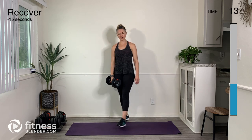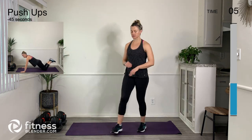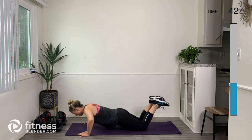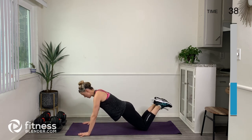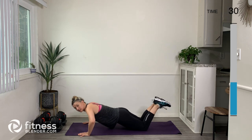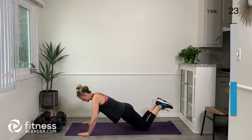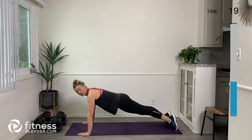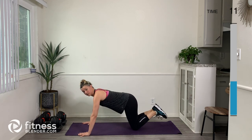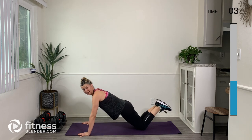Great work — push-ups! Let's put our weights away. Modify how you need to because I'm going to modify mine. I'm going to have them on my knees. Push-ups aren't a race, and we're not doing as many reps as you can in 45 seconds — we're going for quality over quantity. If this is too easy, come all the way out on your toes; if doing it like this is too hard, walk your knees in a little bit closer. Find that challenge that works for you and breathe with your belly engaged.